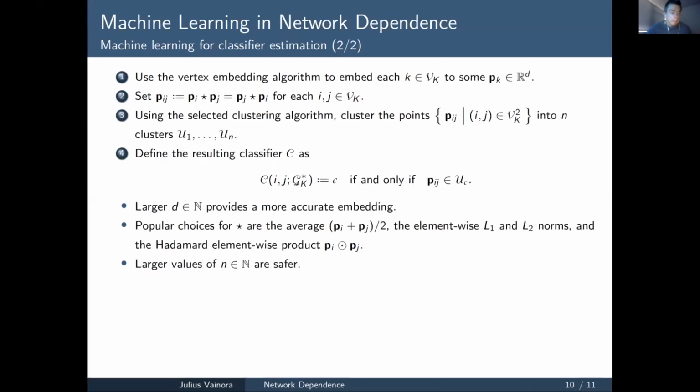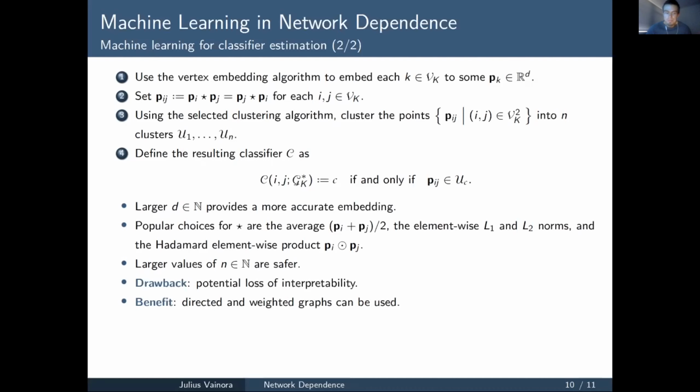So it's not really that we want to recover the clusters correctly and to interpret them. We just want not to choose too few of them. But again, choosing more clusters has some disadvantages. An obvious drawback is potential loss of interpretability, as in many machine learning algorithms, because the classifier will have values 1, 2, 3, 4, and so on, and we will not be able, in many cases, to interpret those values.